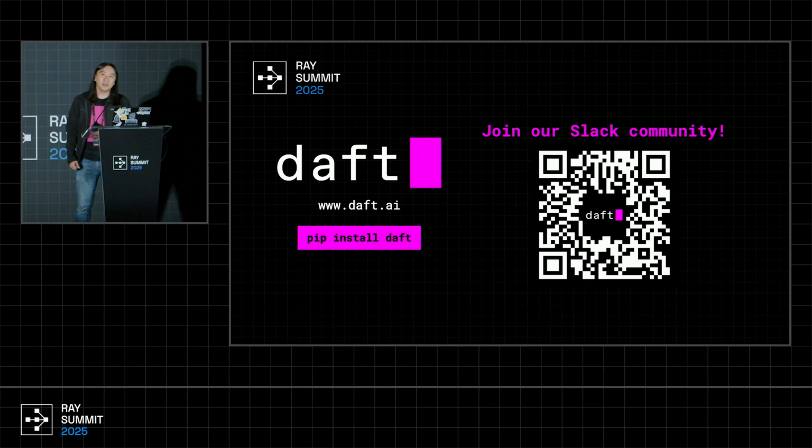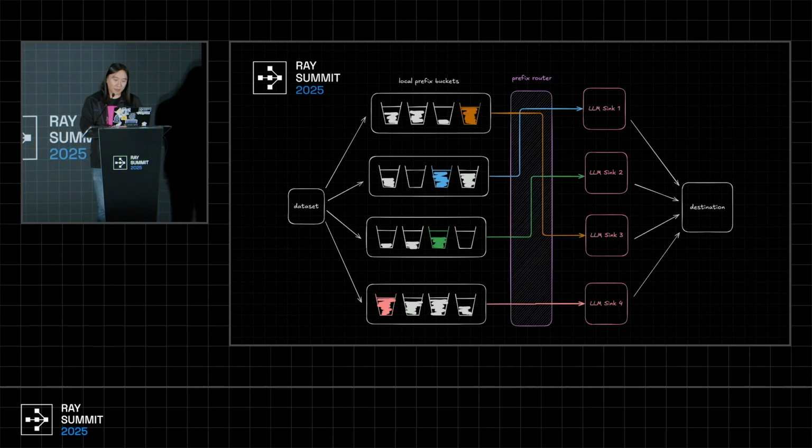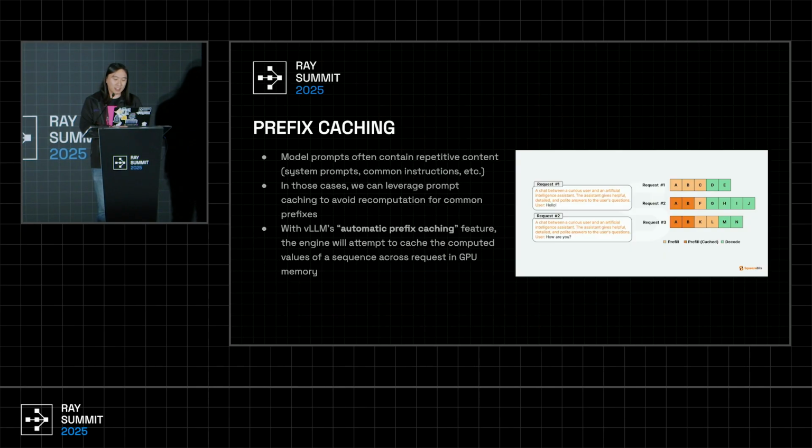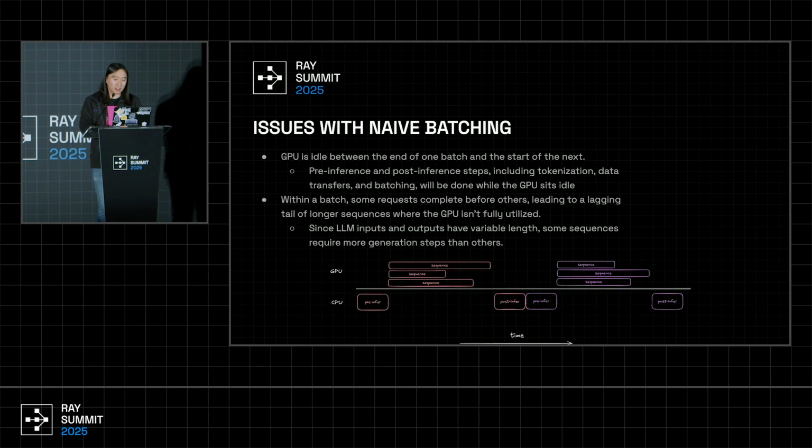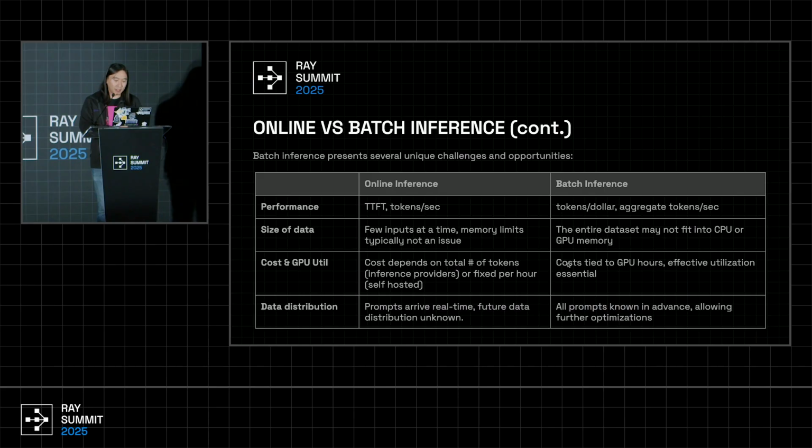I think the intention behind this system is that it utilizes the fact that it is offline batching, right? We talked earlier about the various differences between online and offline batching. Let me pull that up. And so we're able to utilize, say, the data distribution to do this prefix routing because we know the distribution of the data beforehand, whereas for online we can't, right?